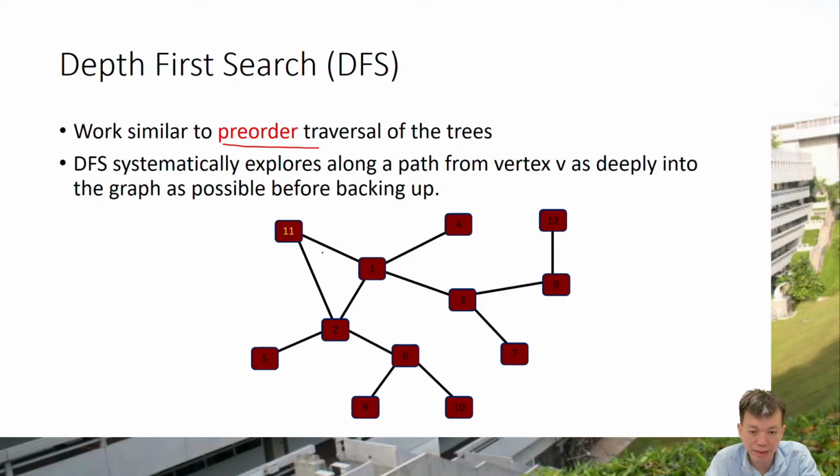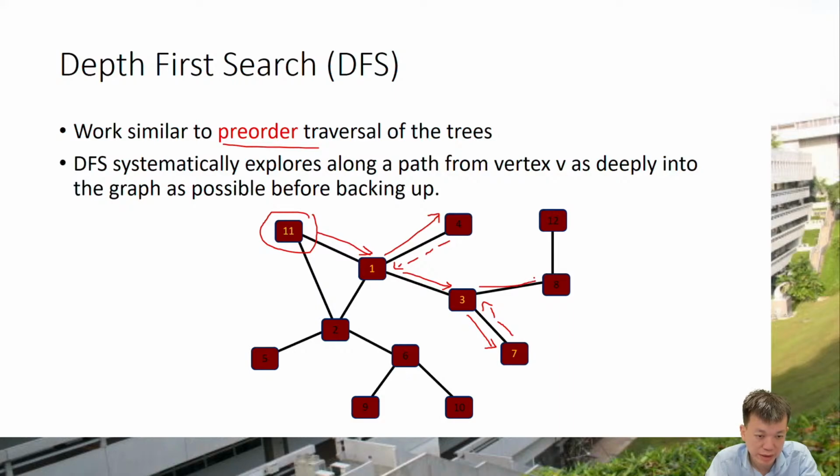So starting again from 11, I travel to here, then I travel to here. Okay, no more, because there is no more unvisited neighbor. Then I start backtracking to here. Next, I visit this one. Then I still have 2 unvisited nodes. Maybe I visit this guy. This guy has no more, so we backtrack. We go back to 3.